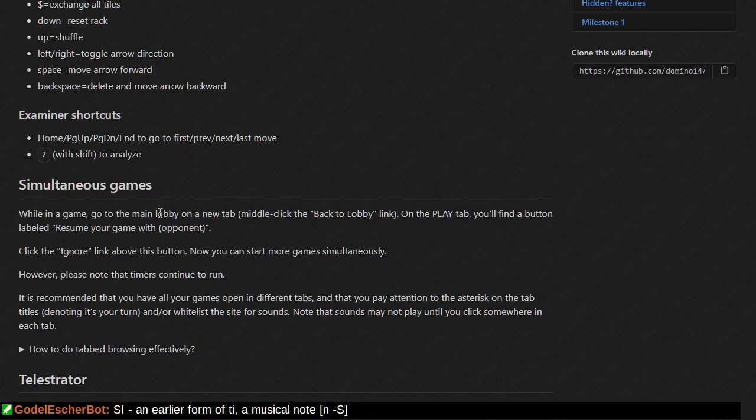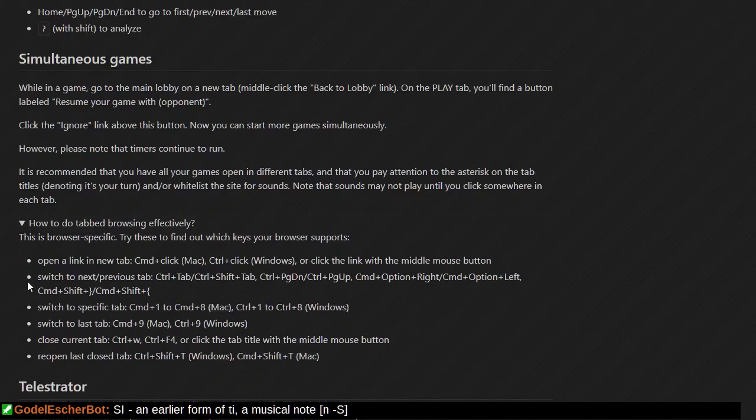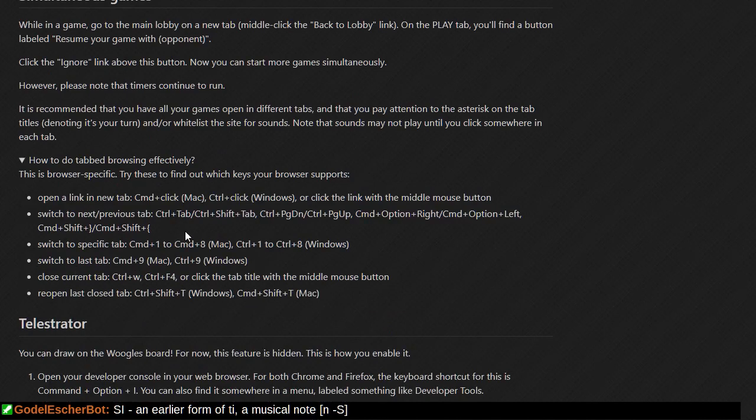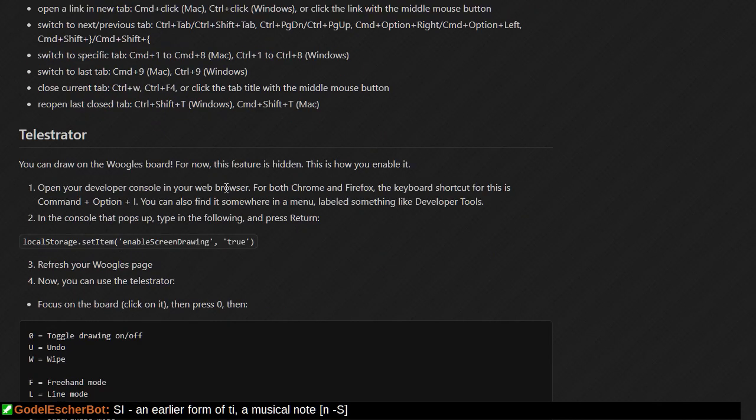Simultaneous games. So in the lobby, go back to the lobby, the new tab. On the play tab, you'll find a button, resume your game with opponent. Click ignore, and you can start more games. However, game timers will continue to run, etc. Wait, what's this? Tabbed browsing. Try these to find out which keys your browser supports. Oh. Okay, whatever.